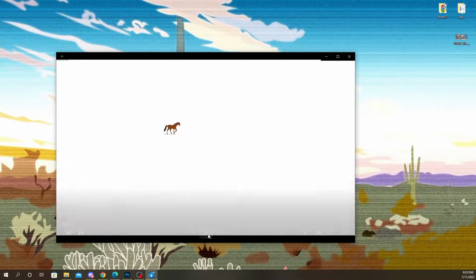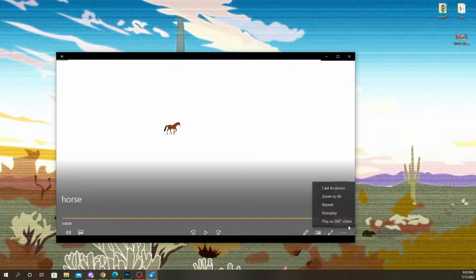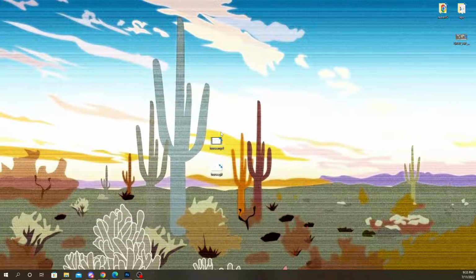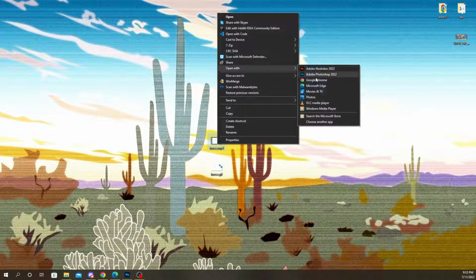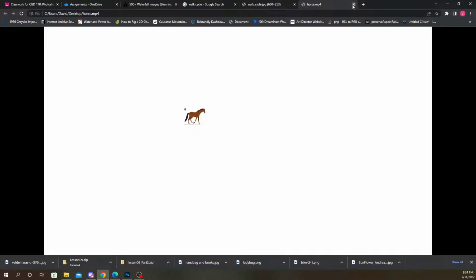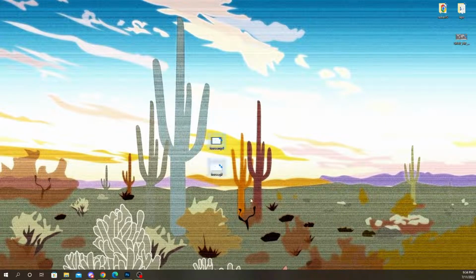Okay, except it's not looping because I don't know if Windows Media Player has a nice, it doesn't loop very well. It stops for a second. But if you looped it, maybe, I wonder if I could open it with Chrome. Turn on loop. The pause is not as bad as in Windows Media Player. But yeah, you could do video or GIF.